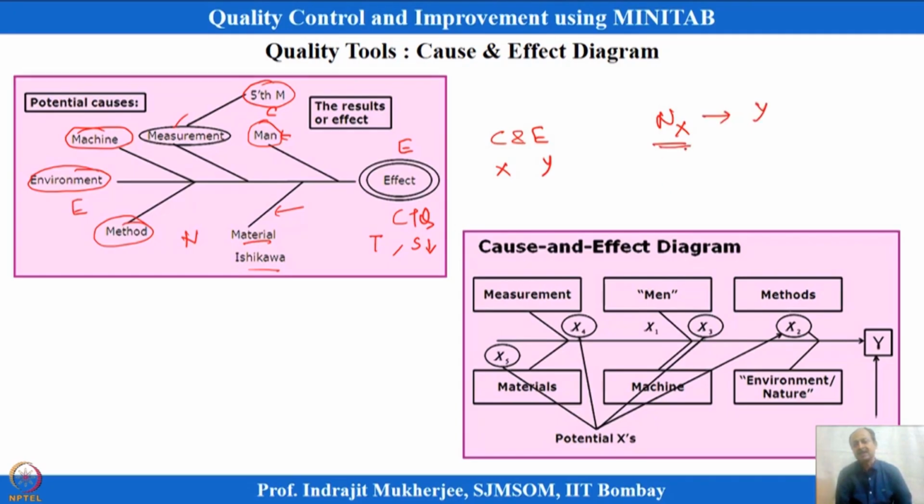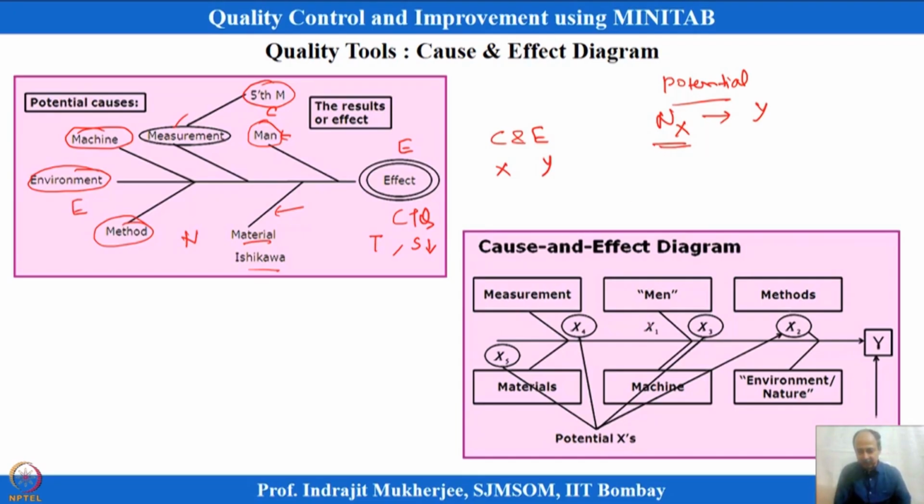Out of these, the X conditions are potential causes basically. Potential means we have some evidence that they influence Y. It is not like brainstorming where you think about anything. There should be some evidence, either from engineering concepts, or the designer indicates, or you have evidence in the process, like the scatter diagram we have used, that this variable impacts Y. So let us consider that variable for experimentation. This cause and effect diagram is very effective when you select variables for experimentation. So, this is an important tool.